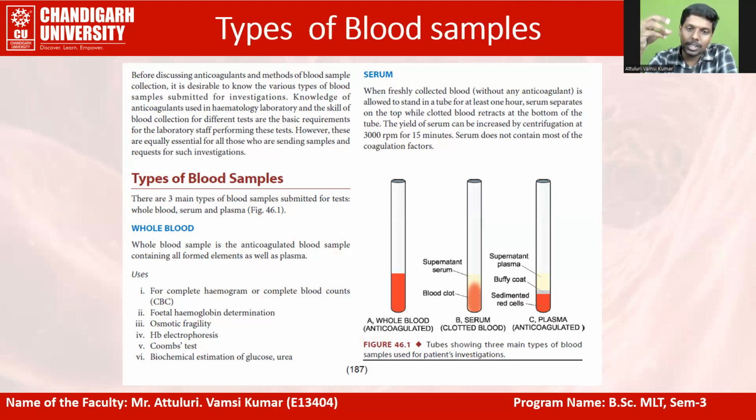So before discussing the serum, I need to tell what is clotting. So blood has a protein called fibrinogen, and this fibrinogen will be utilized for the clotting process. So whole fibrinogen will be utilized to make fibrin threads. So in the serum, there won't be any fibrinogen. So the fibrinogen-absent portion of the blood is called serum. And this serum is abundant in antibodies. So for any antibody testing, we will use the serum.